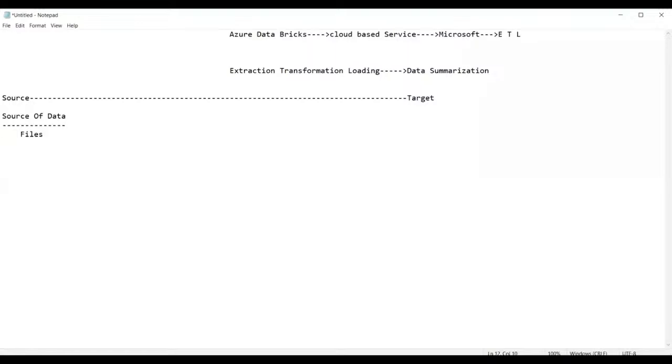What type of files, guys? Ultimately the files will also receive the data from the business. We all are working for the business. Even though you are working as a data engineer, you are working for a business, right? Tell me now, guys. Yes, everyone, you're working for the business. Just give me a second.